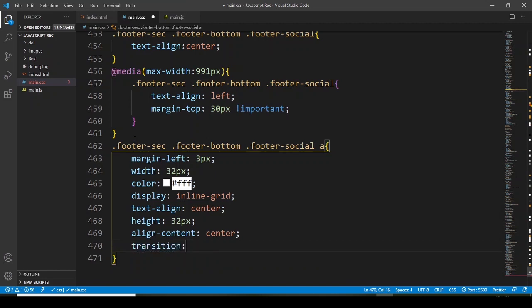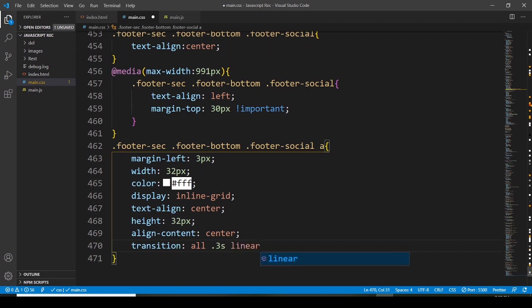and sorry, the transition is going to be all. Wait, 3 seconds, or only, let's go with 3 seconds, and let's use ease.